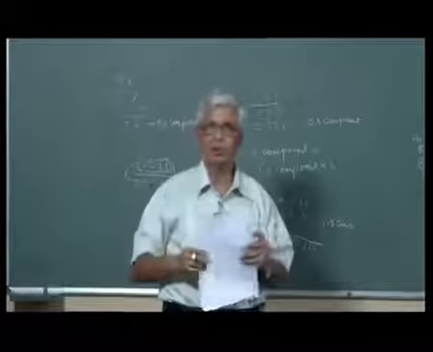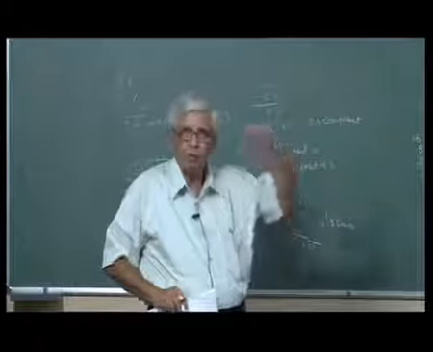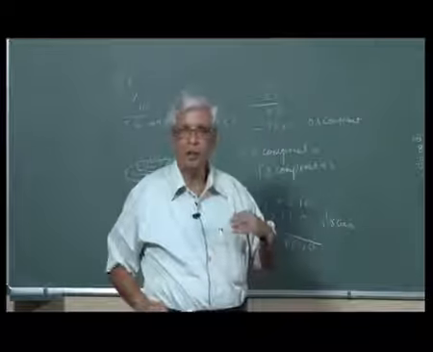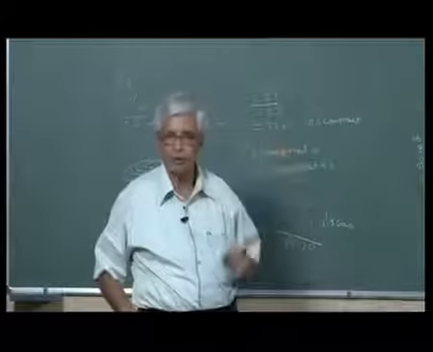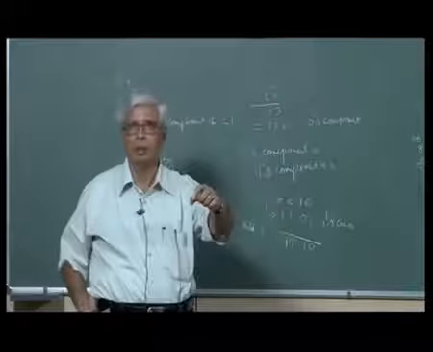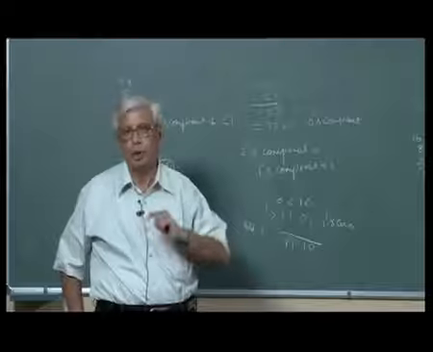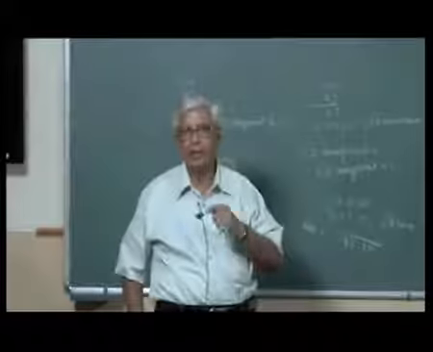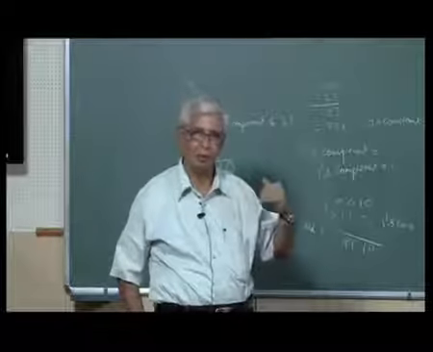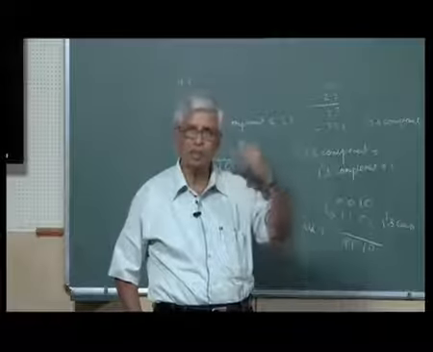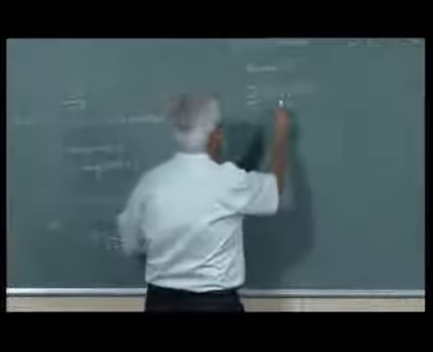That is the advantage of 2's complement. 2's complement uses the full range. It can go from minus 128 to plus 127. Whereas in 1's complement with 8 bits, I can go only from minus 127 to plus 127 because 0 occurs twice. 1, 1, 1, 1 as well as 0, 0, 0, 0 are both zeros. In 2's complement, we have an extra number, that is minus 128 to plus 127. Now, why am I writing all of this? 25 is enough.